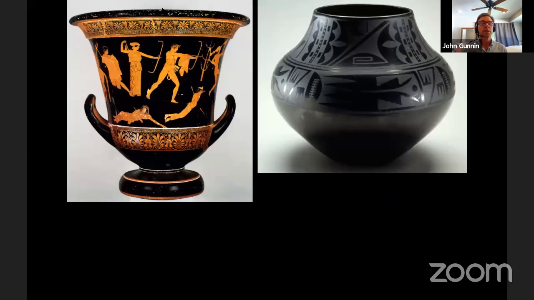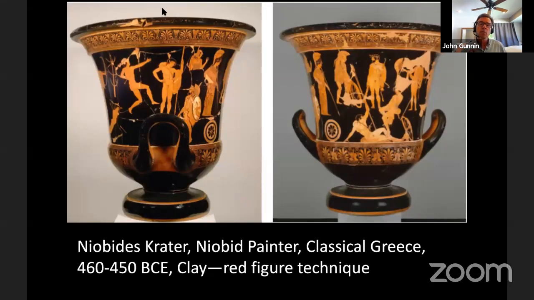Okay, so here, hopefully you remember this piece from the image set, although I'm showing you a different side of the piece on the left. But this is our comparison. And in this case, the comparison is media or materials and techniques, because these are two ceramic pieces. And there are some other ceramic pieces in the set. There's one from prehistoric, and there's a couple from areas that you perhaps did not get to, such as the Ai Weiwei sunflower seeds and the David vases. Okay, so let's see if we can review this crater a little bit.